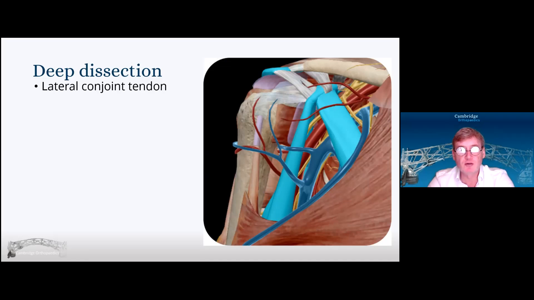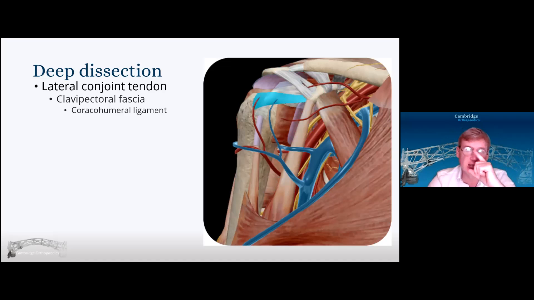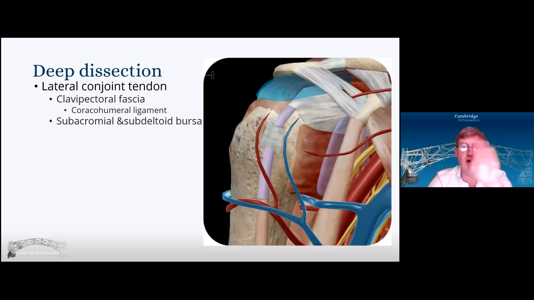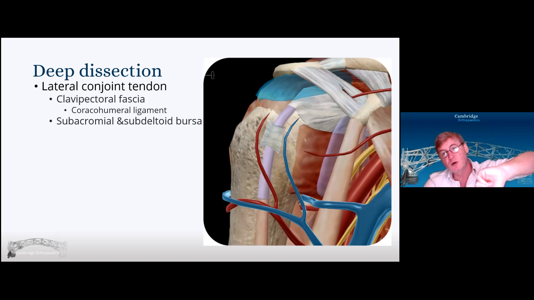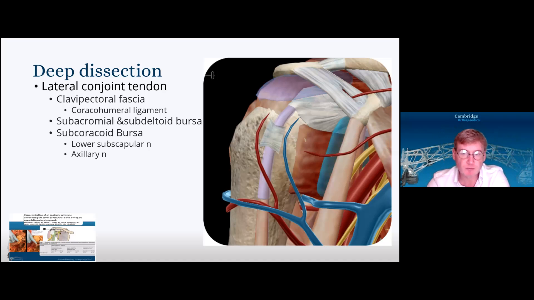Once you've got through your deltopectoral groove and moved deltoid to the side and pec major medially, you then get down to the conjoint tendon. The lateral side is the safe side and the medial side is the suicide side. We generally incise the fascia lateral to the conjoint tendon, bearing in mind the coracohumeral ligament may be discrete in some people or just a little bit of thickening of the fascia. You'll divide that and get yourself into the subacromial space, work your finger around into the subdeltoid space, come around underneath the CA ligament into the subcoracoid space, into the bursa above subscapularis, and possibly feel inferiorly where your posterior circumflex humeral vessels and axillary nerve are. Remember to watch out for the lower subscapular nerve — don't go too far medially.